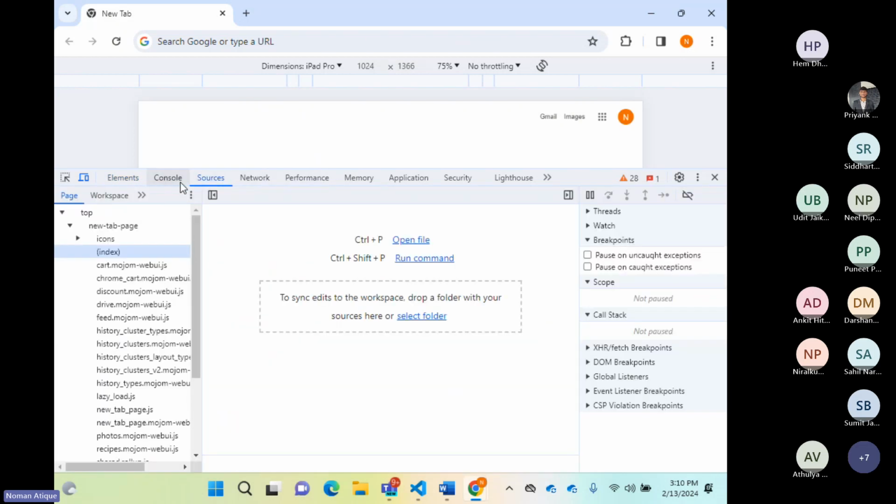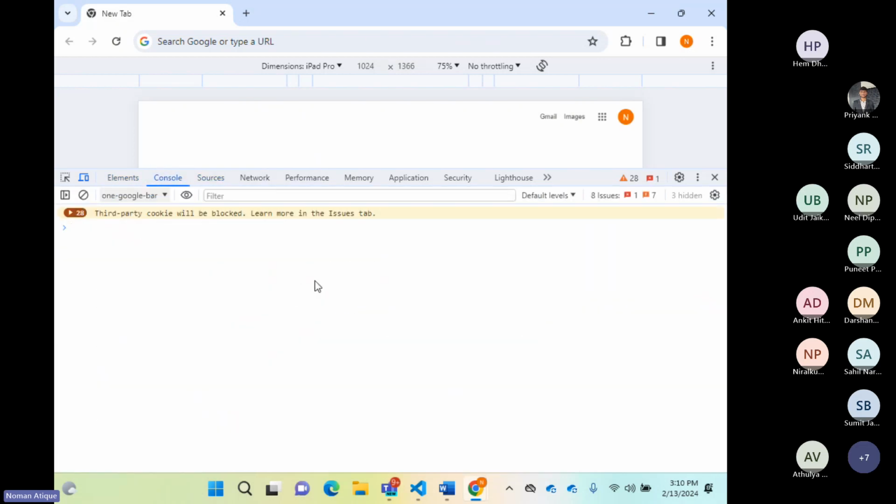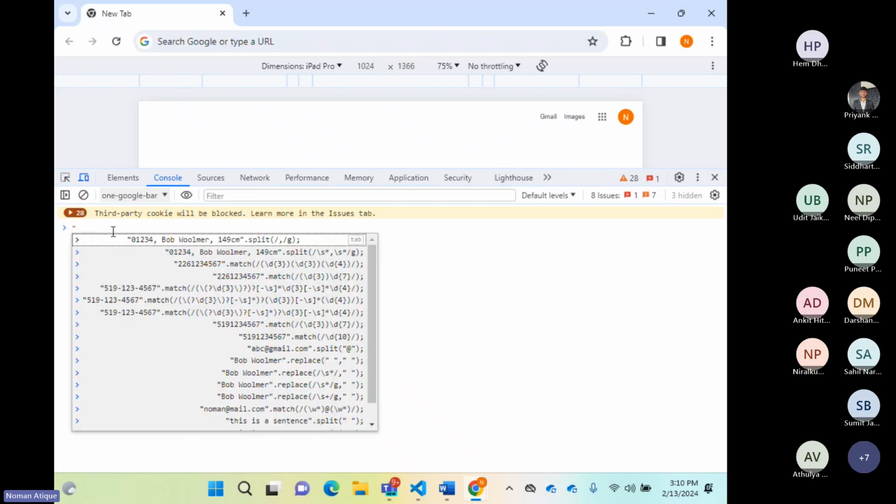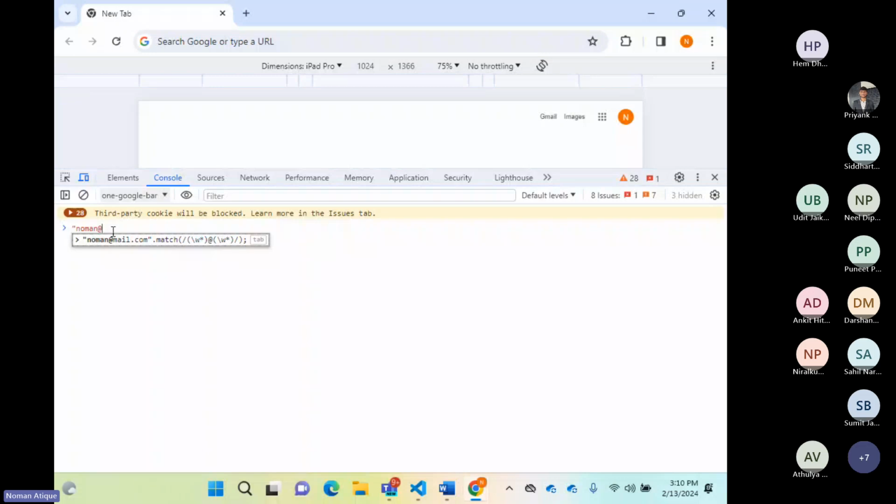So for example, if I go to the console and write a regular expression to recognize an email, for example naman@mail.com, I have some in the memory.